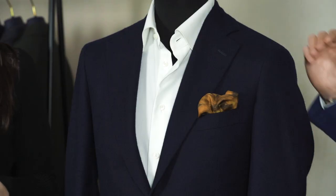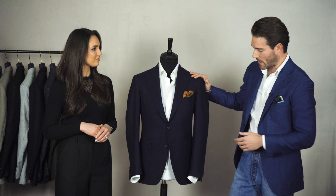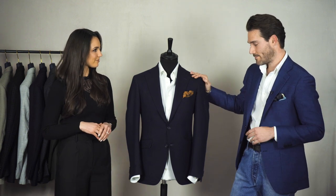Absolutely, and talking of trousers, what would you pair this with typically — jeans, chinos? Yeah, it's a good question. I mean, I'm a big fan of wearing tailored garments with denim. You have to pay particular attention to the wash of the denim, so I think a nice mid-blue wash denim fits perfectly with most tailored options. If denim is maybe a little bit too casual for you, chinos are always a safe bet, and lastly corduroy. I would go for the finer whale corduroy rather than the larger whale — the larger tends to be a little bit too casual — but this jacket with some gray corduroy trousers would be just spot on.